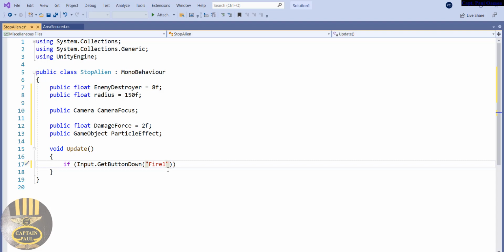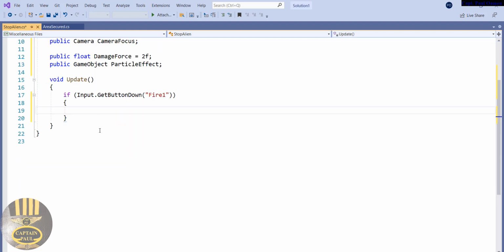Okay, that fire 1 is automatically recognized. In that case, I want you to disable the alien. Okay, so let's come right down here. So what do I want the system to do? Do something about the alien. I don't have a function that will get the alien down yet, but I'll just call it disable the alien.